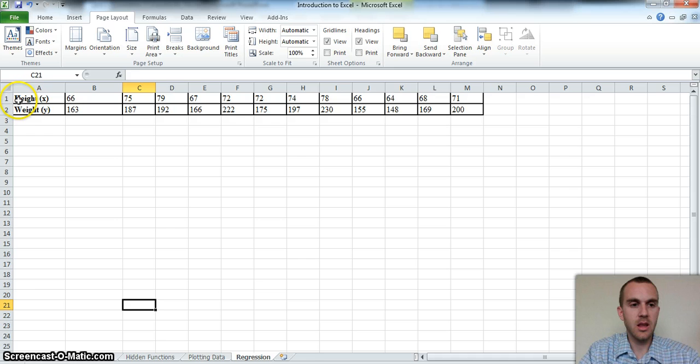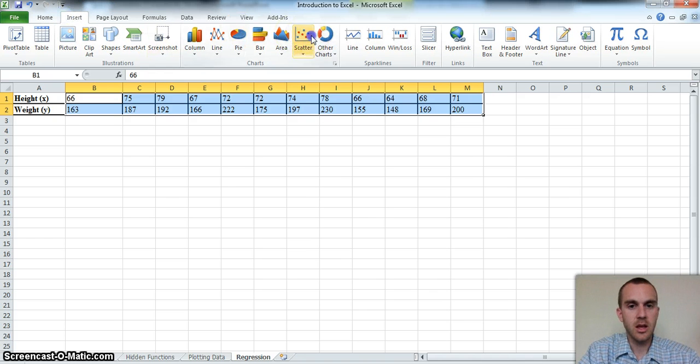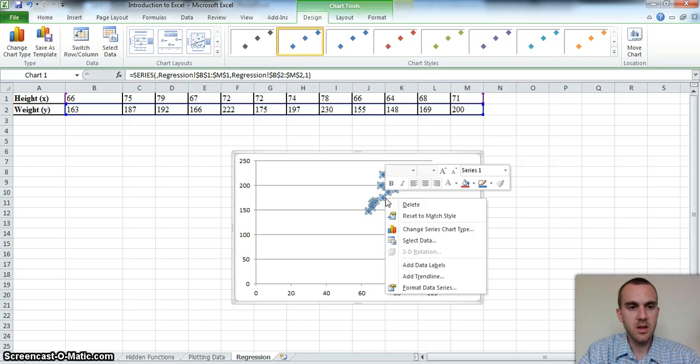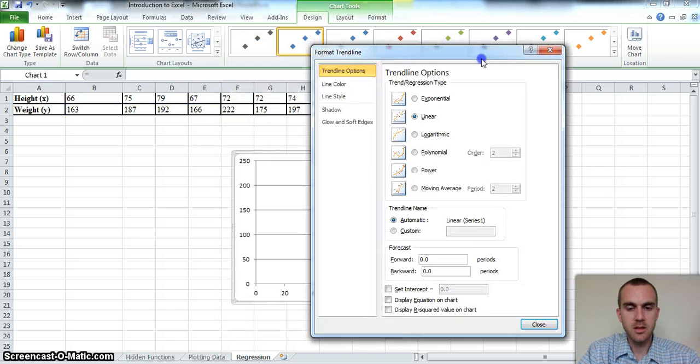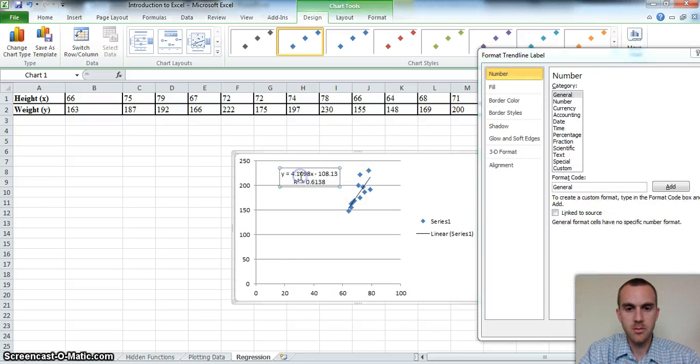So here's data that happens to be our height and our weight. And I can highlight our data. In this case, I've got it in 2 rows versus in columns. And if I want to do a scatter plot, I've got my height and my weights here. And I can look and say that's not necessarily fitting the way that I would expect. So I can try adding trend lines and see what happens, and display the equation and my r-squared values.